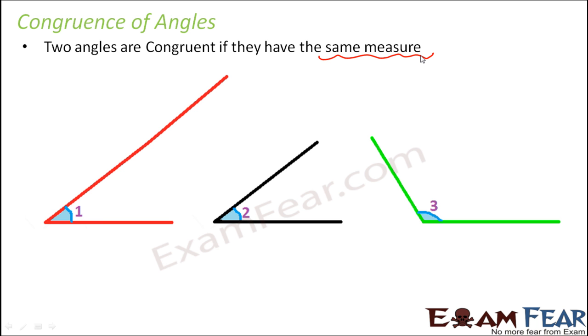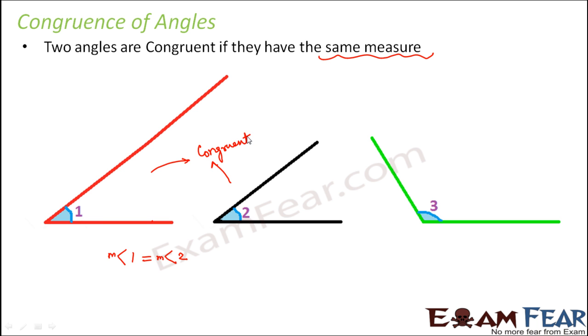Let us first compare angle 1 and angle 2. When you look at their measures, what do you see? With the help of a protractor, if we measure angle 1 and angle 2, we see that the measurement of angle 1 is equal to the measurement of angle 2. So the measures are equal, even though the length of the arms of the angles are different, because this arm is quite longer than that arm. But when we talk about congruence of two angles, we are not bothered about how long their arms are. We are only bothered about the measure of the angle. Since the measures of angle 1 and angle 2 are equal, angle 1 and angle 2 are congruent.